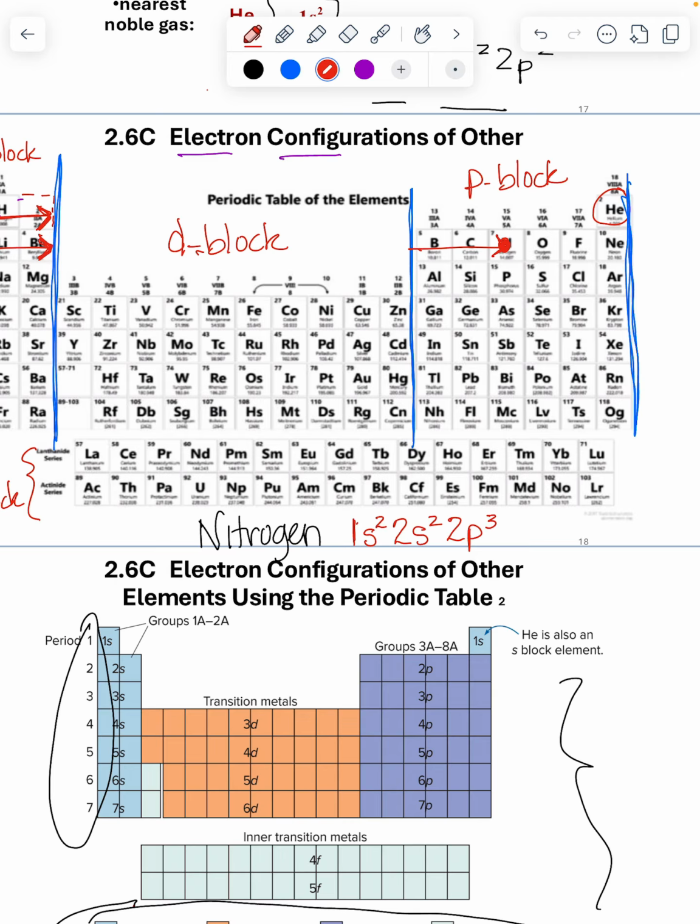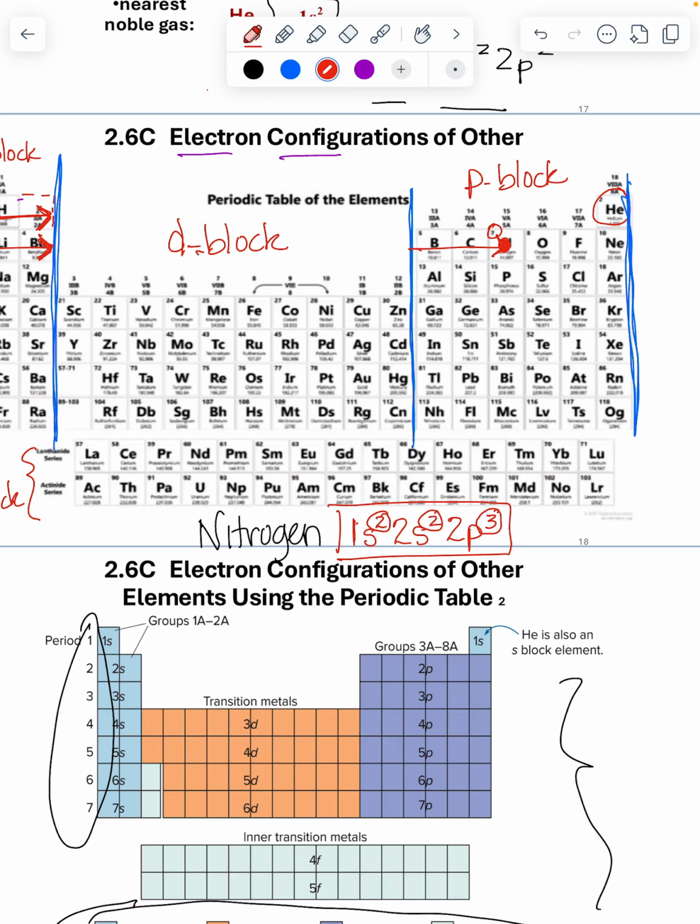And so this would be the correct electron configuration for nitrogen: 1s2, 2s2, 2p3. If you look closely at nitrogen, the atomic number is 7, which means there's 7 protons and also 7 electrons. So you can check to make sure this is correct by counting the number of electrons. Remember, this exponent is the electron. So there's 3, 4, 5, 6, 7. So this would be the electron configuration for nitrogen.